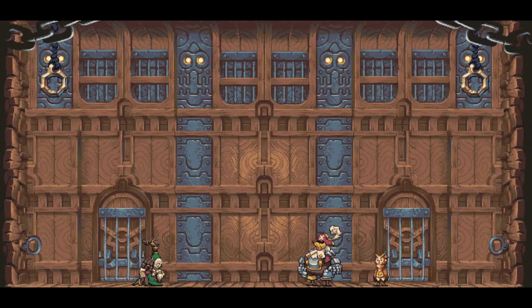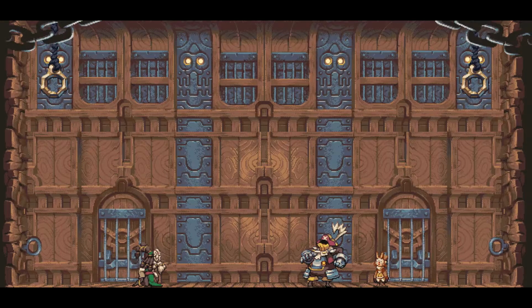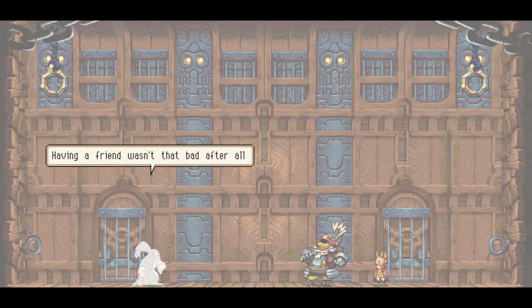It hurts. It hurts really bad. Alphonse. You abandoned us. You abandoned me. It took his face off. I guess having a friend wasn't that bad after all.